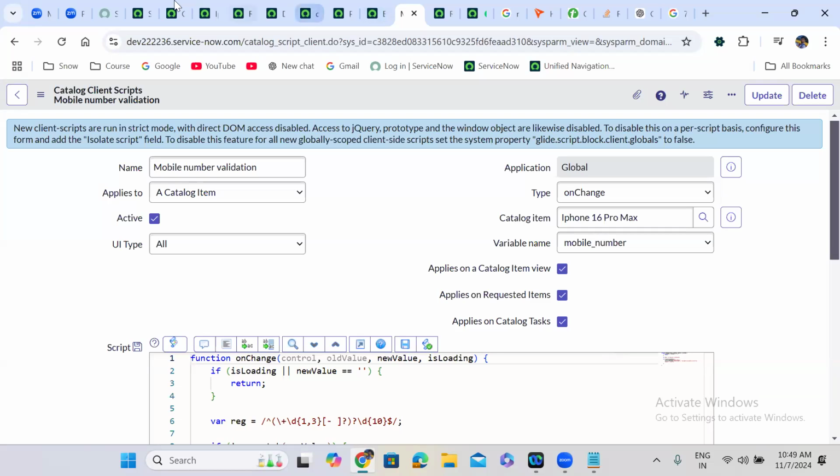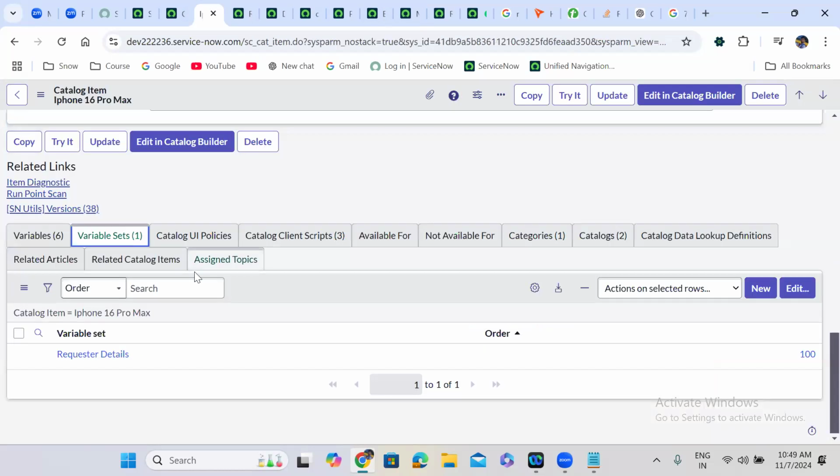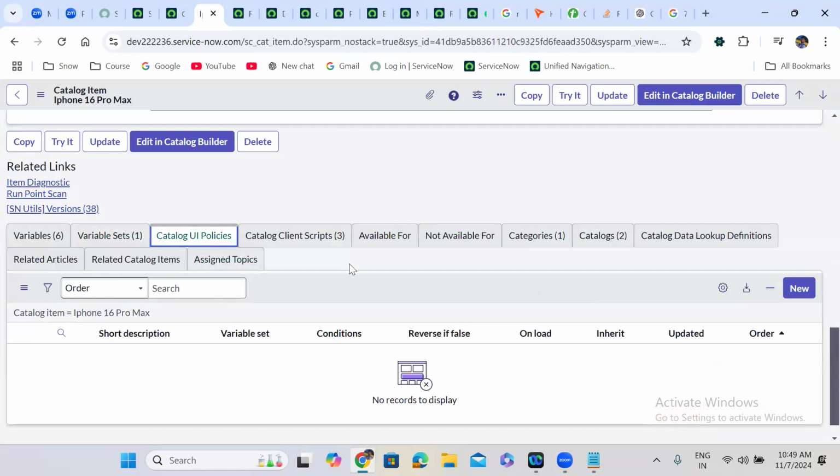Fine. So similarly, in the catalog item, you have catalog client scripts as well. You all know about catalog UI policies, guys. Catalog UI policies are used to make the fields mandatory, read only, show or hide the fields on the catalog form.